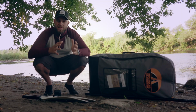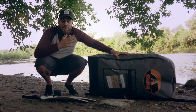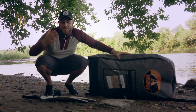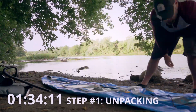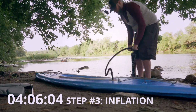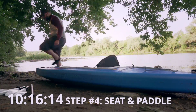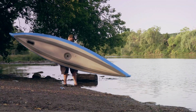All right, so the AirVolution comes in this hybrid roller slash backpack. The actual kayak itself weighs about 39 pounds, and you can probably add about 3 pounds for the bag. For comparison's sake, that's about the size of a backcountry backpack or a mountain bike, or maybe your weekend haul of groceries from Costco. Setting this thing up is pretty straightforward. Instead of explaining it to you, how about I just show you how it works? So that's it. I'm gonna get this boat out on the river, and I'll see you there.